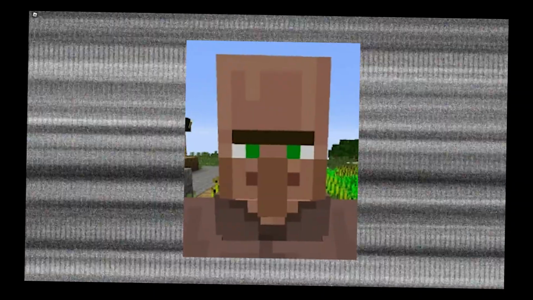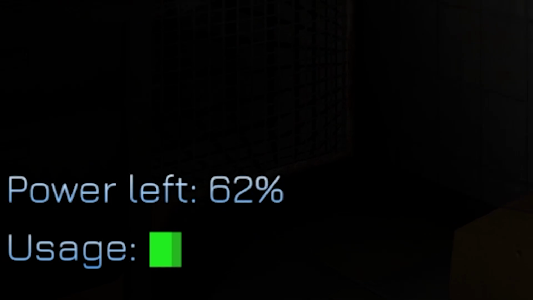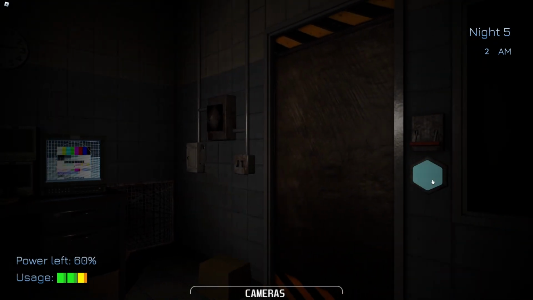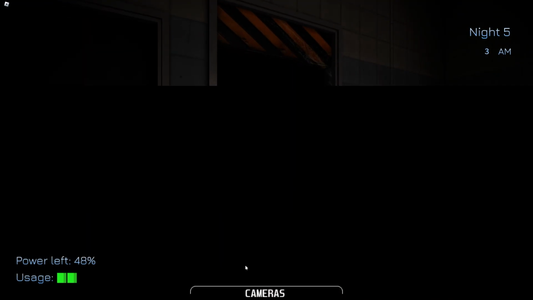Something I noticed about FNAF 1 is the power usage is really low. What I mean by this is by shutting doors, the power goes by very slow, which I think has something to do with this game having longer nights, but this kind of made the game pretty easy.